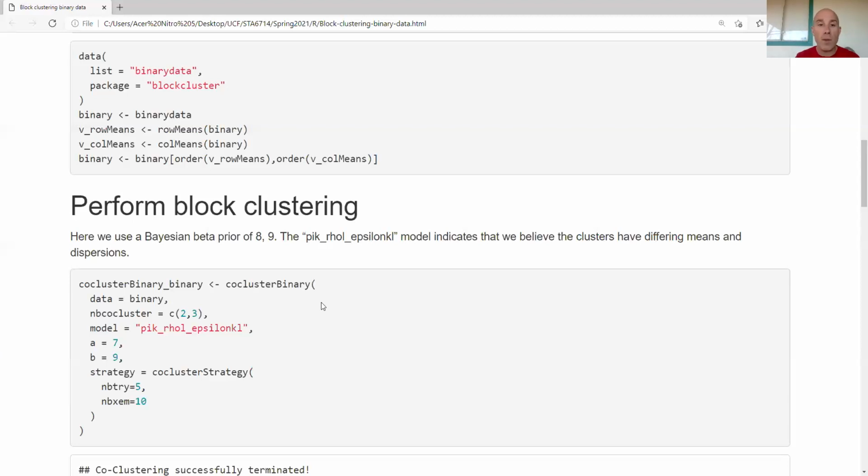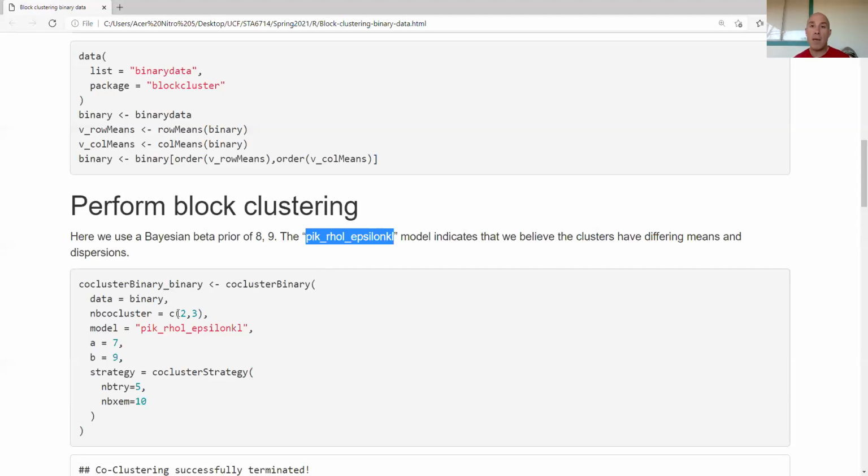Now, the next thing that we need to think about is that when we are looking at our clusters, remember I have clusters on rows and columns. So I'm going to have two row clusters, so students will be in 1 of 2 groups. Questions will be in 1 of 3 groups. Okay, so it's a total of 6 groups.